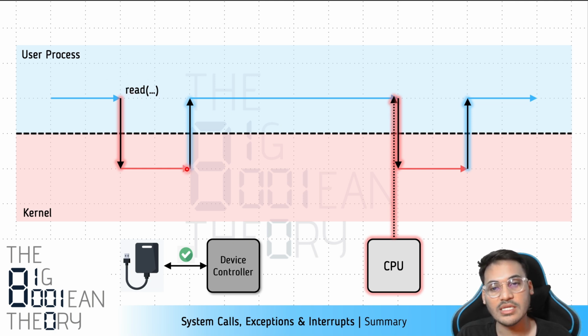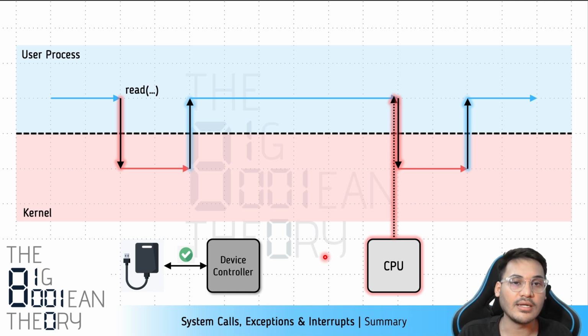Once the IO operation is initiated by the operating system, it goes on in parallel. And what the operating system also does is that after initiating the IO operation, it switches the control back to the user process, or to some other user process. So that user process and the IO operation go on in parallel. So computation and IO operation go on in parallel. And once the operation is complete, the device interrupts the CPU, and the CPU then immediately transitions the control to the operating system. The operating system then deals with the interrupt.